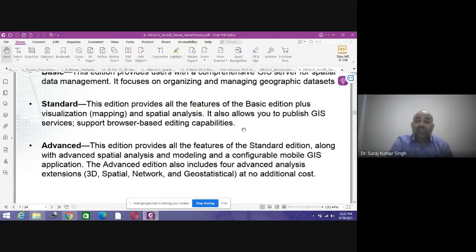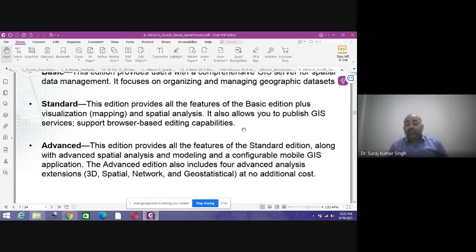Just like in a car, if you go in an advanced version, you will get fully automatic windows, then keyless start, push button start, four airbags, six airbags. In the same way, if you go in the advanced version, you will get 3D. 3D is very important for your topographical analysis or your smart city analysis or 3D measurement. So that server has got a 3D capacity. Then you have got a network capacity that provides you all the connectivity related to nearest neighborhood, all the transportation related exercises, the transportation analysis, the drainage analysis, all the network analysis can be properly dealt with.